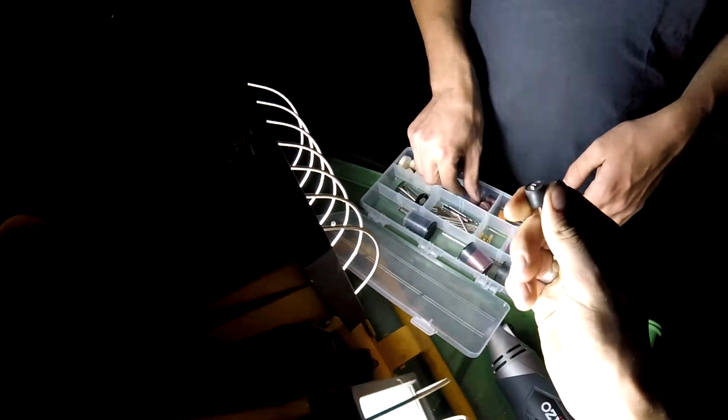Yeah. What's this one? That's like a tap out. Yeah, I don't know. I've never used one of these in my life. I have no idea what I'm doing. Why is that a plastic wheel? Because that goes straight over there.